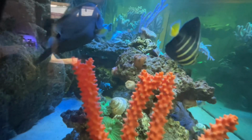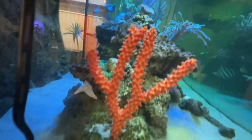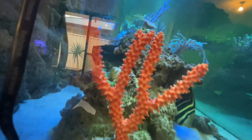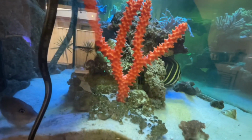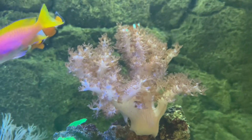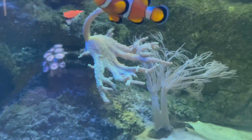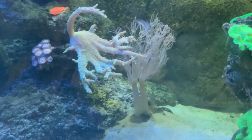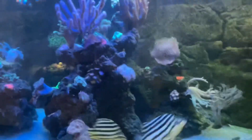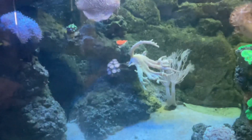This sponge coral's doing really well. I haven't noticed a huge amount of growth in it, but it's still alive. Maybe a little bit of growth at the top there. I'm just not sure how fast they're actually meant to grow. But still doing really well there, which is good. Got my Kenya tree coral up here that I fragged, so that's doing really well. Then I've got some more waving hand coral over here. It's one of the ones that people really point out that they like when they come and look at my tank, people who don't know anything about corals. It's funny to see which ones they point out as the ones they really like, and that one's always a winner.